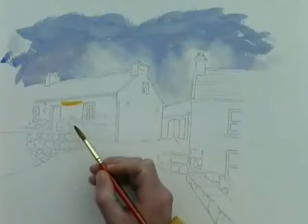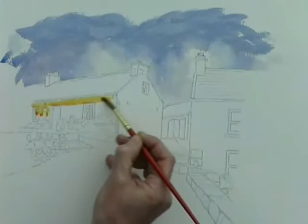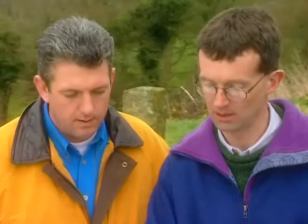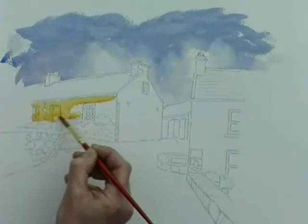If you take that, you can wash over everything except that little plaque there. Just cover the whole house with that. If the door is darker than the underlying wash, you don't need to worry about it. You can go over the windows and the doors as well, everything. Anything that's dark will go on top of the light colour. But if you have a light colour underneath, you must retain that.